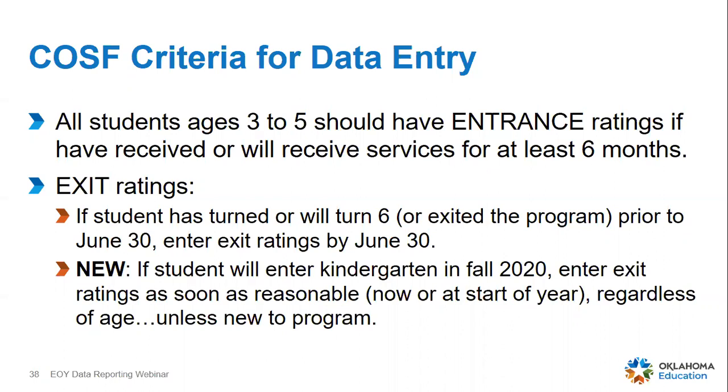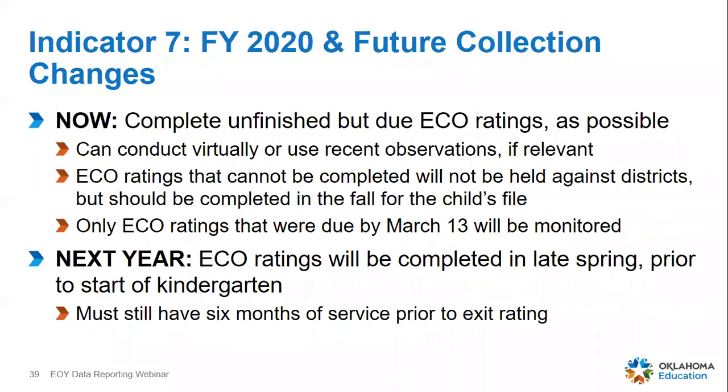So this should help. Our advice is going to be to enter those ratings at the end of their final preschool year. Whether they're 4 or 5, turning 5 over the summer or 5 already, if they're going to enter kindergarten in the fall, you need to complete their early childhood outcomes in the spring before they exit. Okay. So for now, complete your unfinished but due ECO ratings as it's possible.